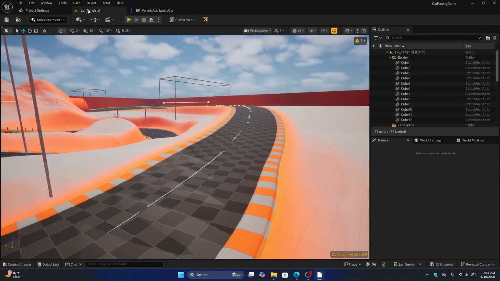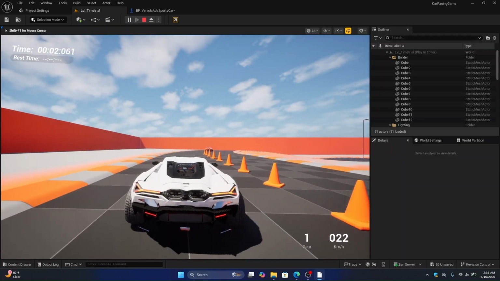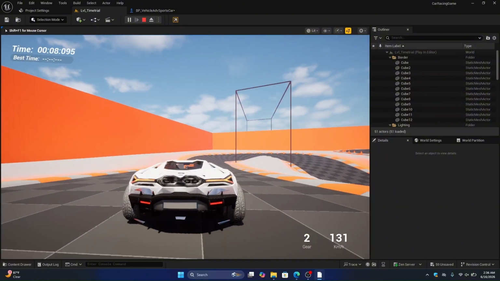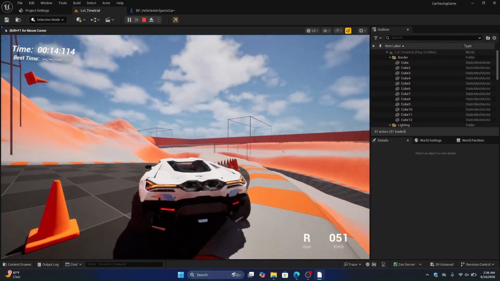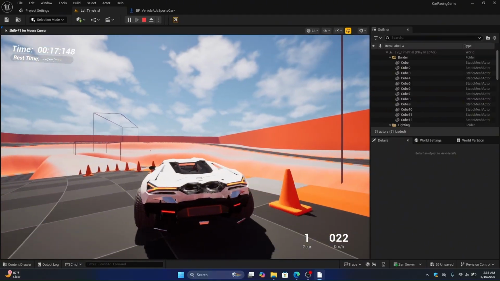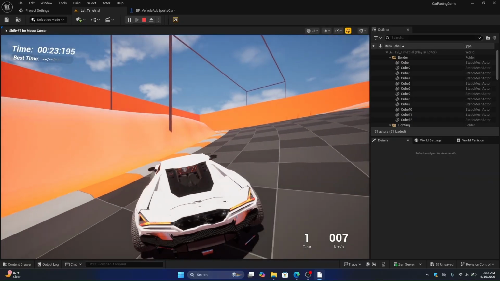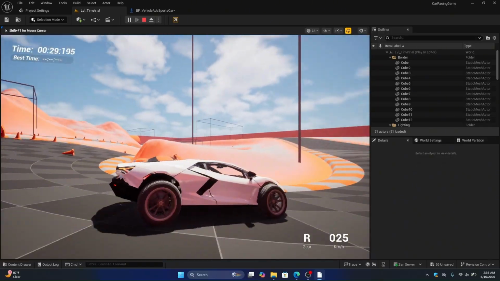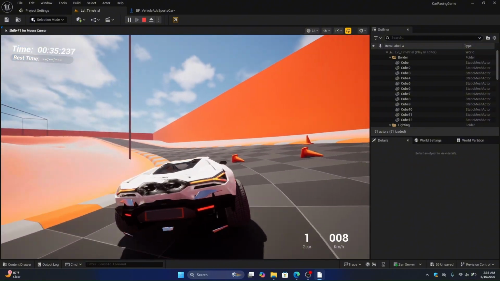So now I'll play my game and let's check the logic. Yeah, it's working perfectly fine as you can see, and it's loading nicely. You can compare the two car models that we have, the previous one and the recent one. You can compare the white Lamborghini and the previous model that we have.